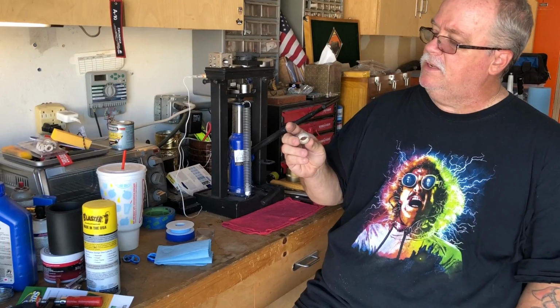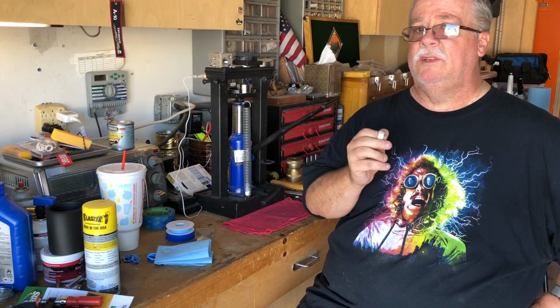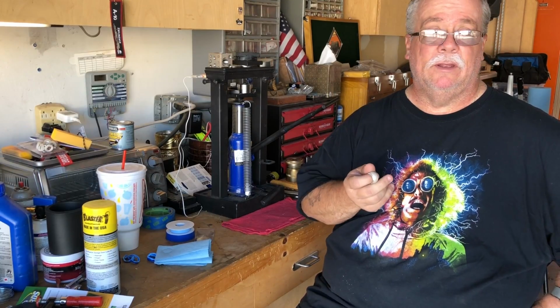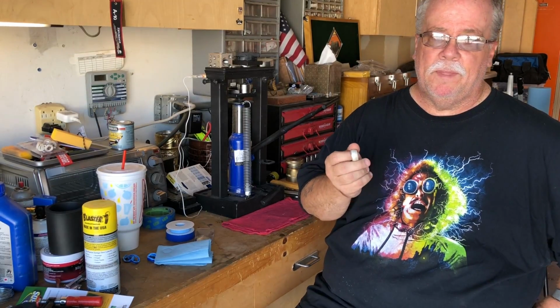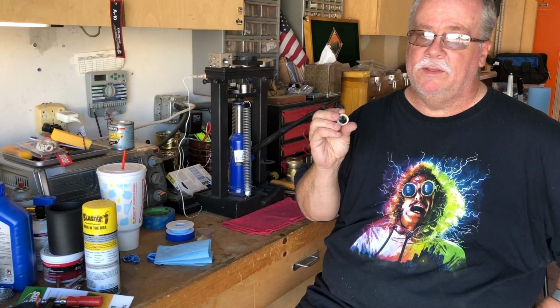So there it is. This one's done. In part 2, we're going to make the woman's ring, which is going to be a lot more challenging to try and keep it normal looking, feminine, all of those kind of things. And then in part 3, we'll do the polishing of these rings.